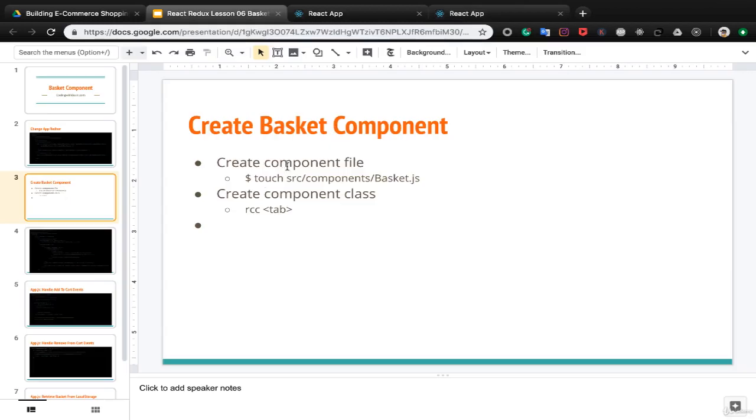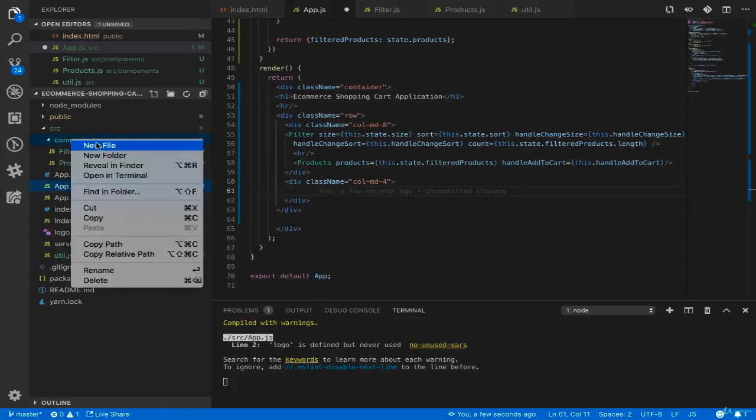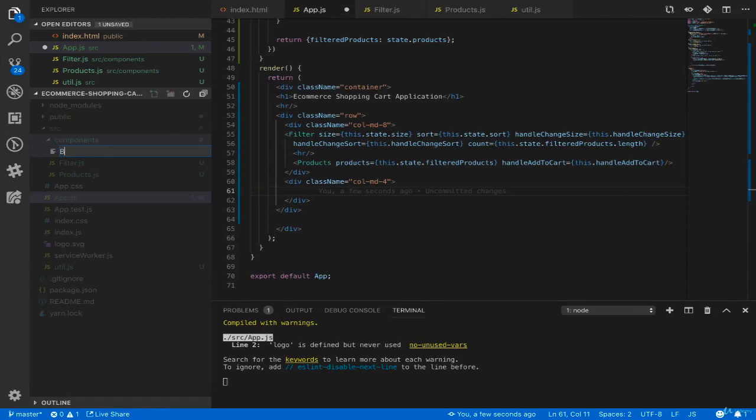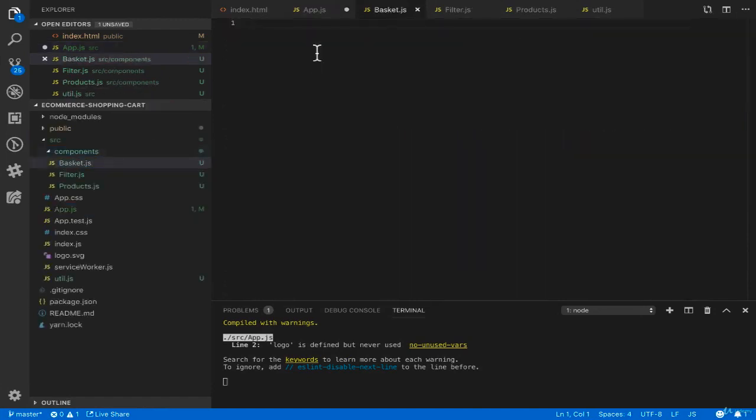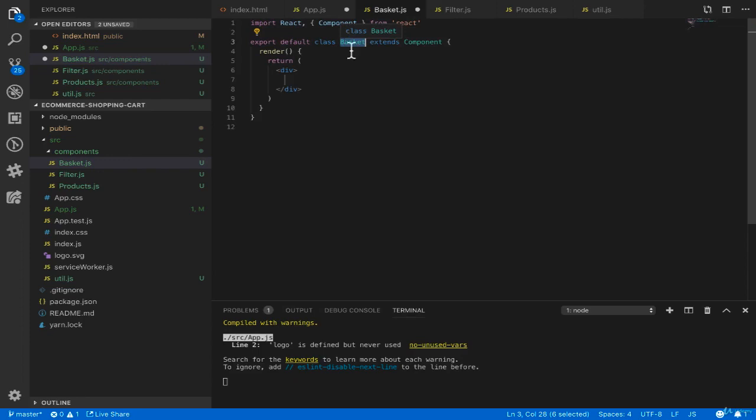First of all, we need to create basket.js, which will be our basket component. Right click on the component, new file, basket.js, and type RCC, press tab to create a class-based basket component like this.